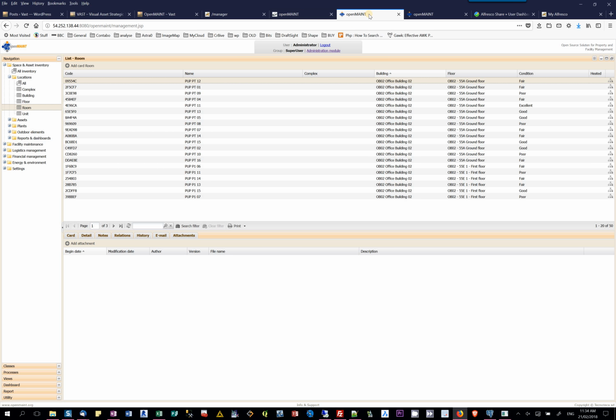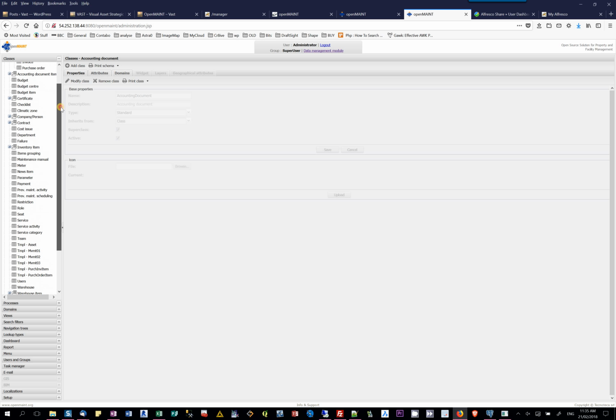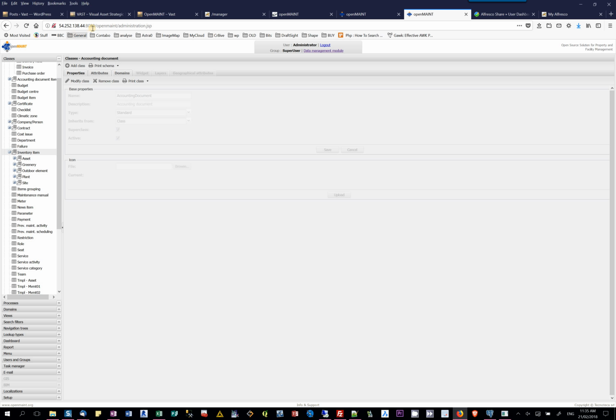Now, one of the other things with the open maintenance is it actually has two dashboards. It has an administration module, which most people log in and use. This is where most people view. And then it has a back of house information where you can actually set up cost issues, departments, inventory items, and your groupings on your assets, how you want to group them. You see, this is the one over on a server. It's a little bit slow.